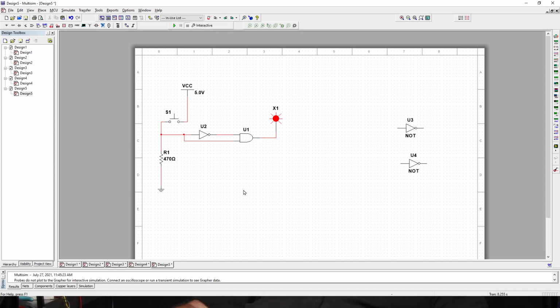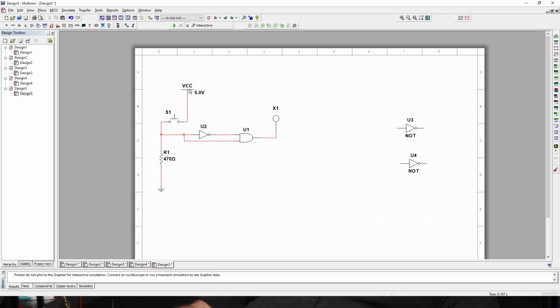Now we are ready to simulate this simple circuit. What can you expect to happen when we press this button? Right now this is before the simulation happens, so I'm going to click this simulation and stop the simulation, so that basically the LED or the probe is at rest. Okay, so now what's going to happen as we press the button or as we release the button?